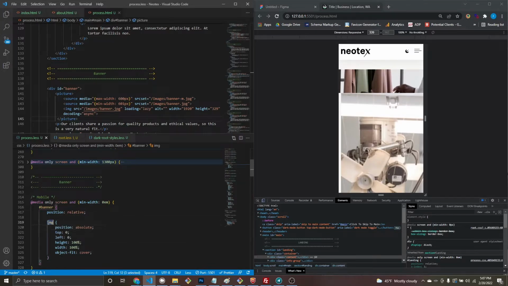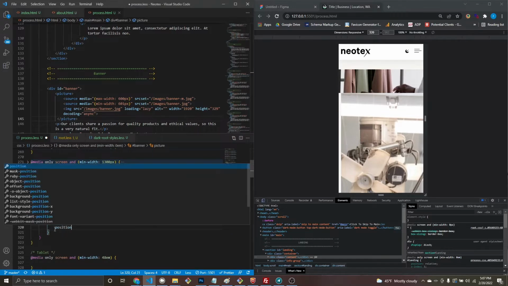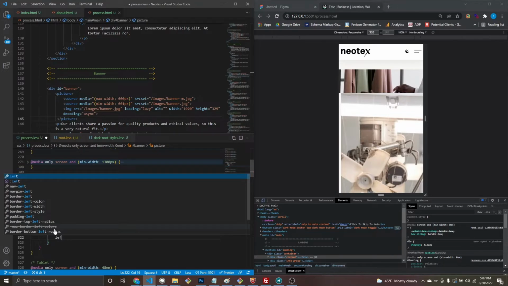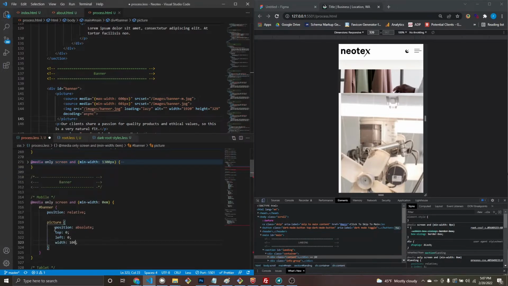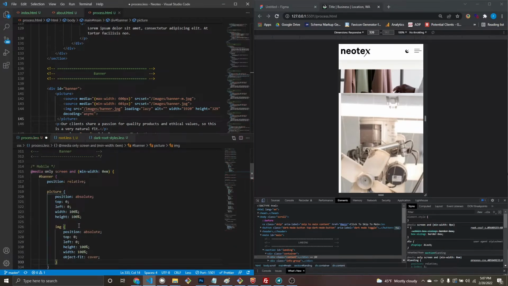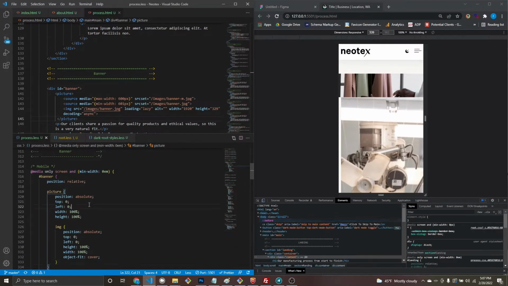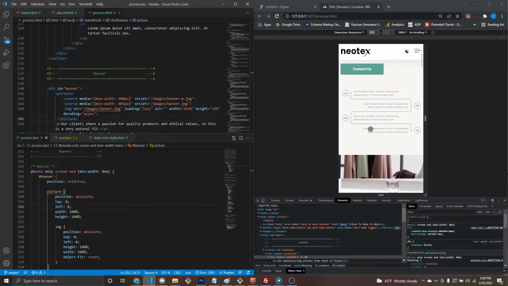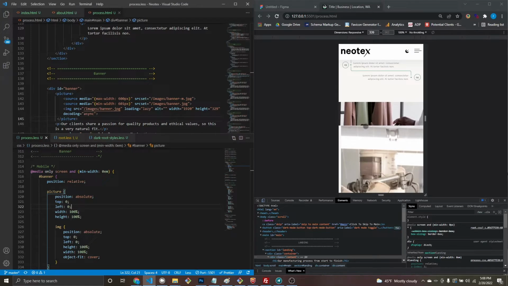Oh no, we've got to do the picture. You're going to be position absolute, top 0, left 0, width 100%, height 100%, and then we make the image fit into you. Oh yeah, display block.